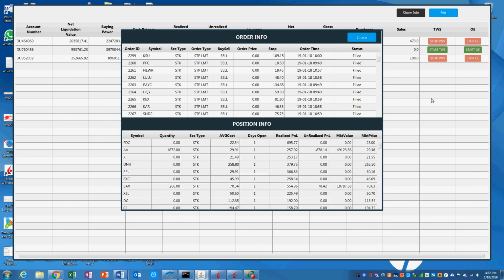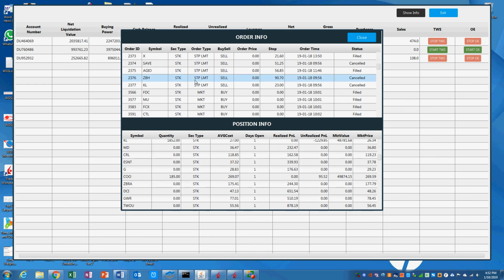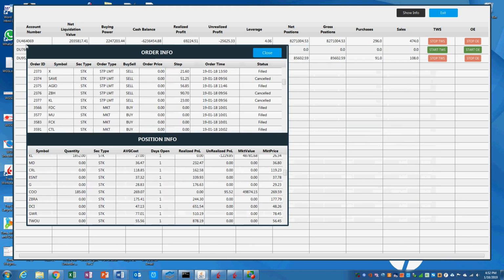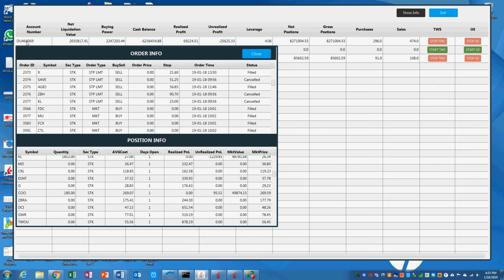So you can see all the positions which it has opened, what it has traded for the day, and the positions which are open and which are settled, and so on. When you use it, you'll have a good feel of all the movements which happened within the stock or within the portfolio. This is the reflection which you are seeing here. Let me bring it down a little. So we are in this particular account, 464069. This is the same as what you are seeing here.